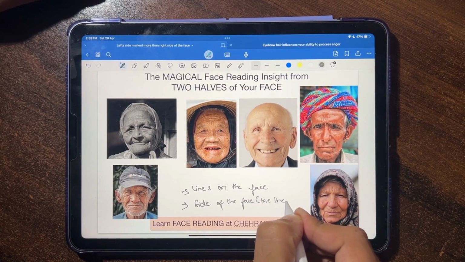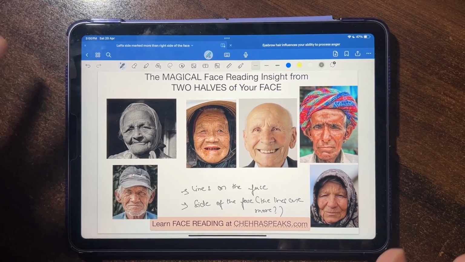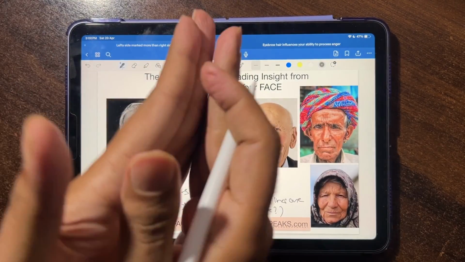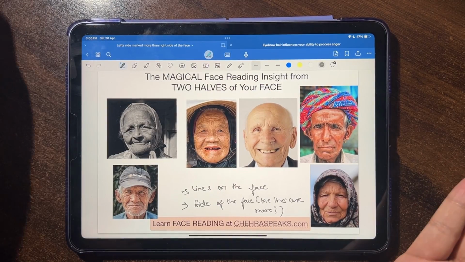I have six pictures in front of you, and I want you to observe whether the lines on the face are more on the left part or on the right part of the face.